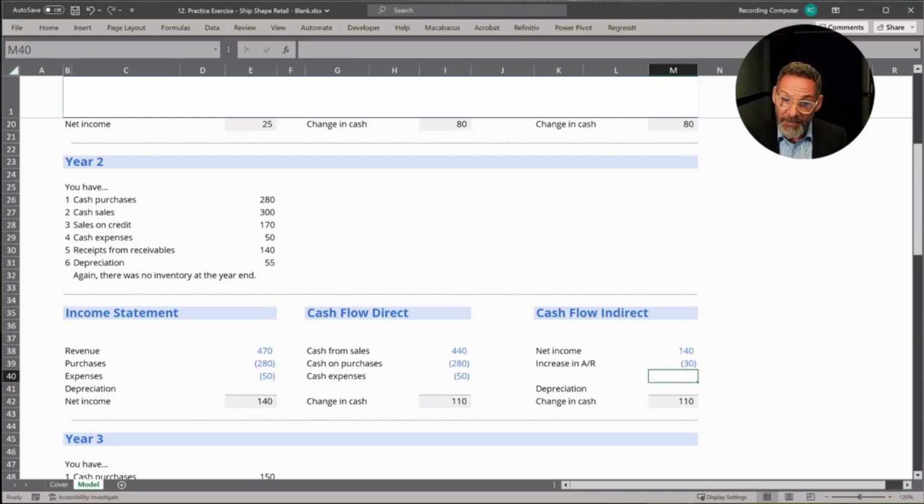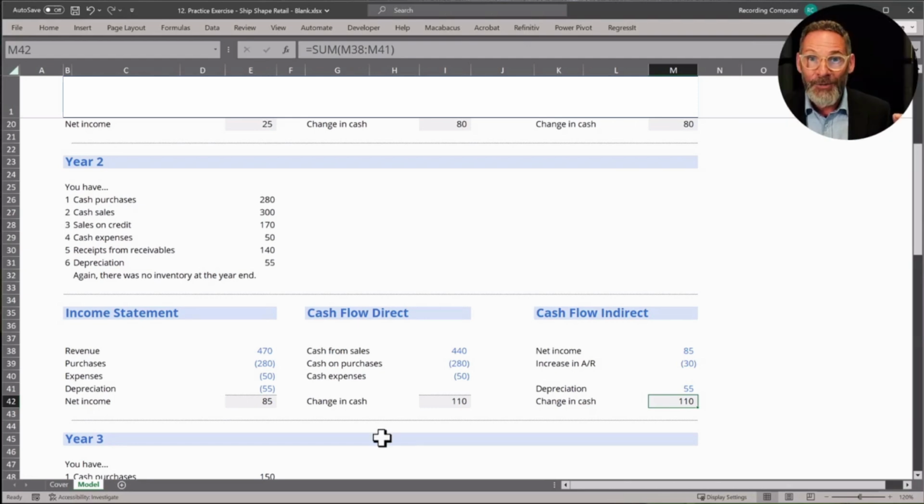And you know we've got it right because the cash flow direct and cash flow indirect should always match. It's just two different routes to the same end. Now, we finally have depreciation. Again, we're going to have a difference now between the income statement and our cash flow. Our depreciation is going to be 55. There's nothing that hits a cash flow direct because it's not a cash flow, but we need to add back our depreciation of 55. We know we've done it right because our cash flow direct and cash flow indirect give us the same number. And now it's different than the income statement, reflecting that some things were received or not received in cash. Ready for year 3?